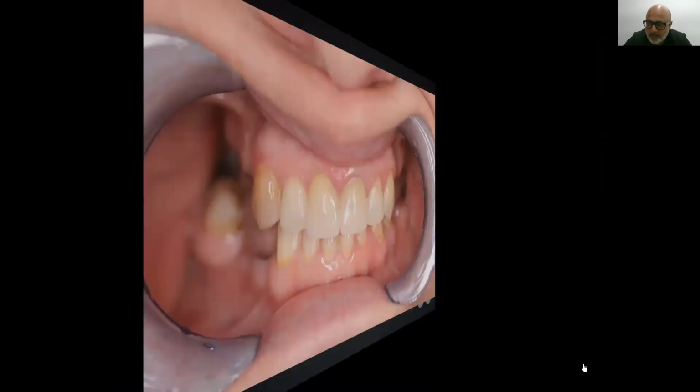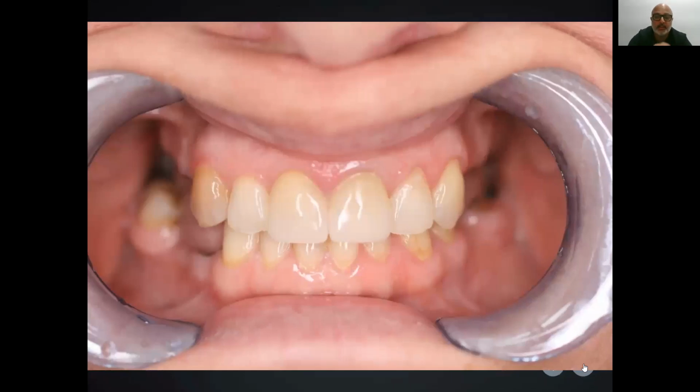Okay, so as I said last time, I want people to start looking at things a little bit differently. Don't just see a mouth and think, I see some front teeth and there's a few back teeth missing. What do you see? What is the bioform? What is the shape of the teeth? Is it oval? Is it square? Is it rectangular? Is there wear on the teeth? There's lateral wear. There's some translucency through the tips from wear.